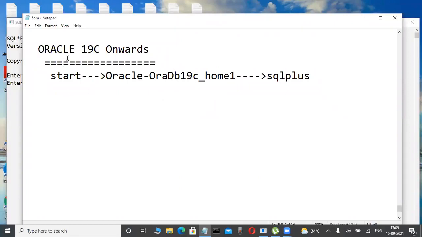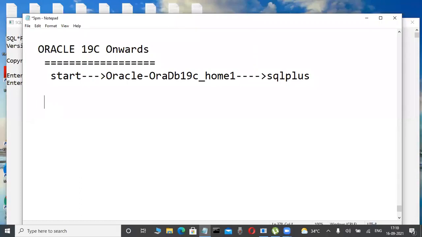Yesterday, up to this point, we wrote it in 19c, right? Yes. Oracle start, Oracle DB 19c home, SQL Plus tool only. Now for the username, in any edition, whether Enterprise edition or Express edition, the default username is system and it works. The password is whatever password we gave at installation time, but the default password is manager. So write it.